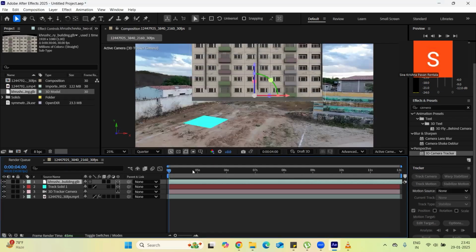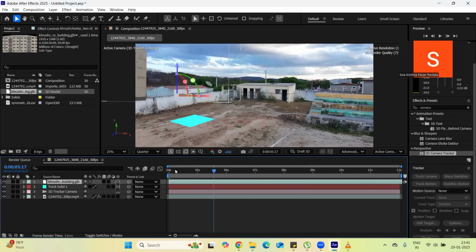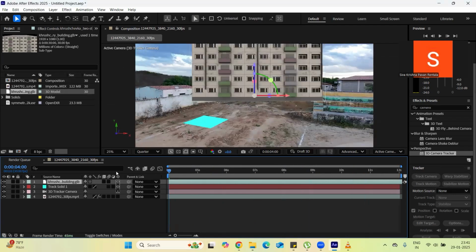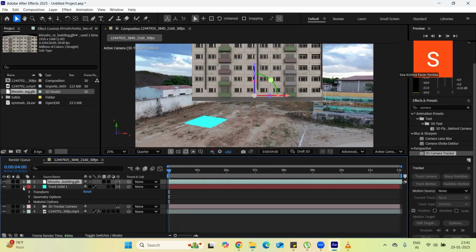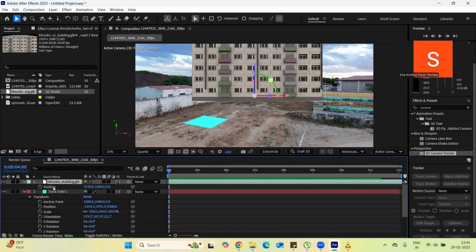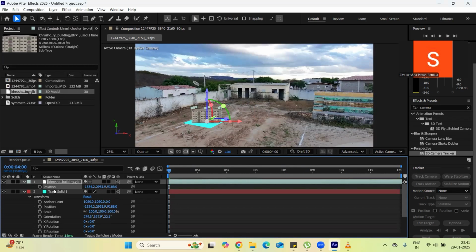Now you can notice the model is here on the viewport and it has been moving around. But now what you require is you need to align this model with this object. This is quite simple, two steps. So you can go to the translation, copy the position keys, Control C on the keyboard, go to the position, paste it. So it just sticks there.